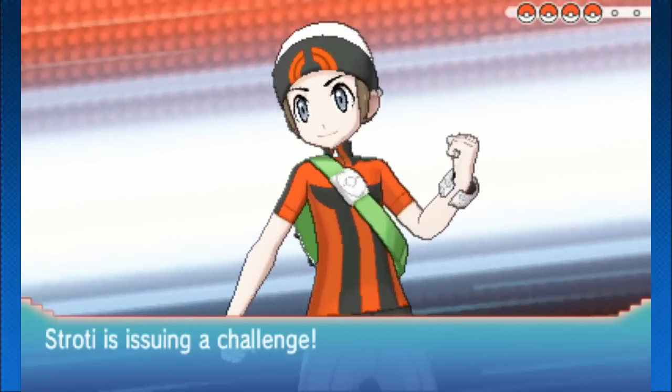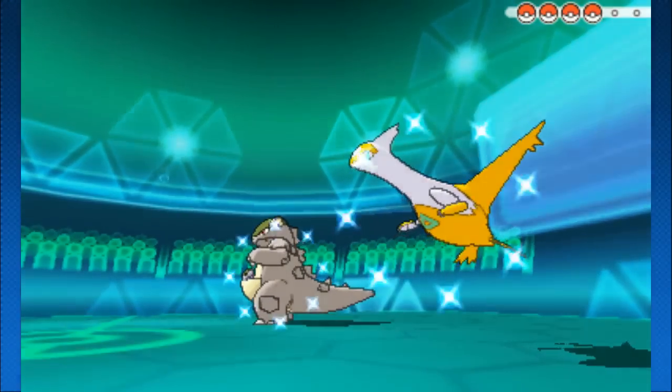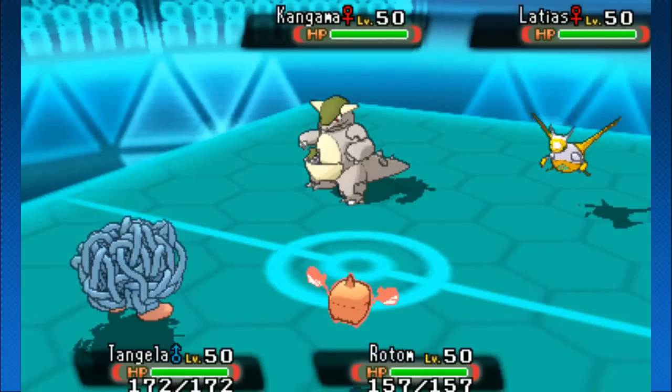I think it made it into a Fan Fridays way back when, like Fan Friday 68 or something, and it does have a lot of craziness behind it. So we're going to see what the setup is, what the strategy behind this one is against the Gen Pokemon over there. So Tangela and Rotom open up against Kangaskhan Latias.